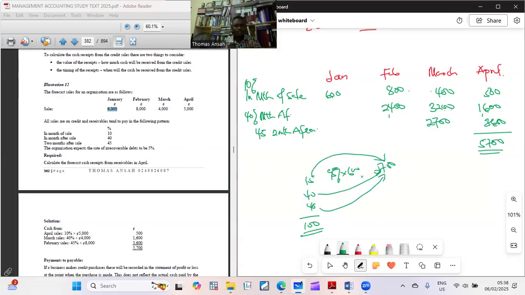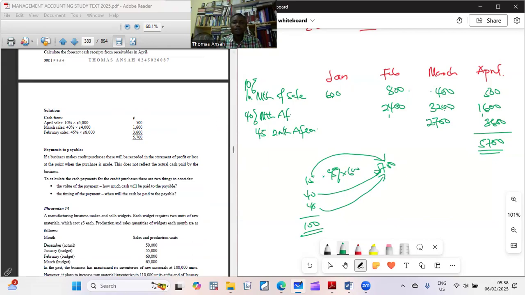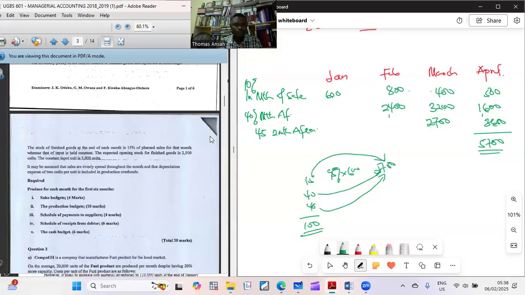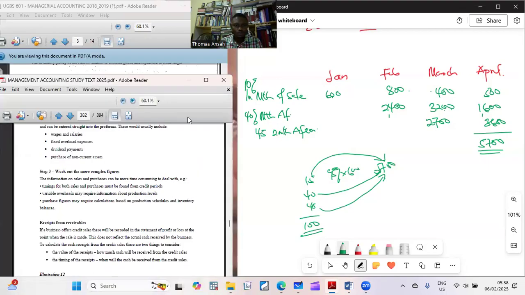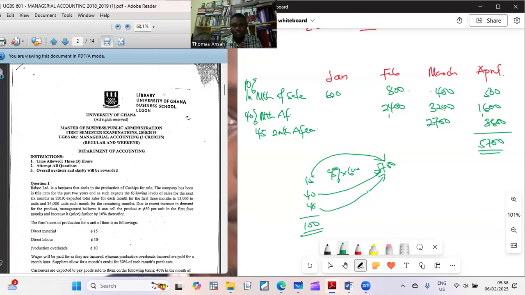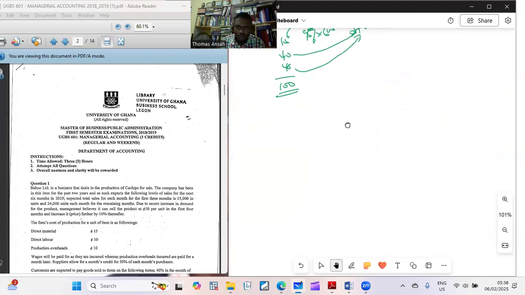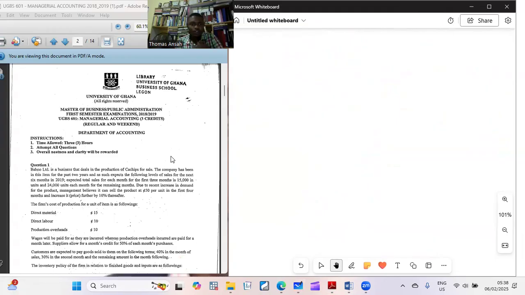All right. So that is what we are talking about. That is it. So you basically go about it. So ladies and gentlemen, this is it. You do the same for the payments for the suppliers, and that is that. Now let's quickly use your past question, your exam past question to solve it, and you'll be done. So now this is it. What we did yesterday, we did a sample of this yesterday. So now this is it.